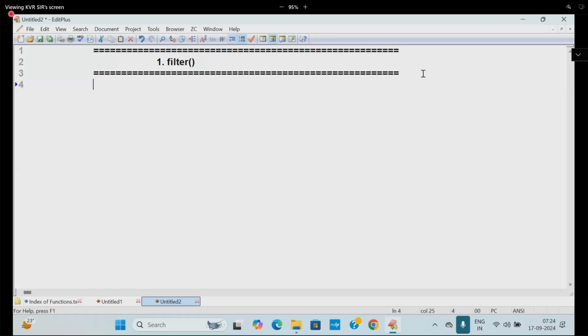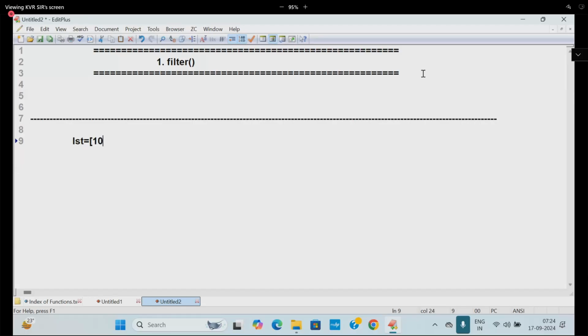Suppose, take an example. Here I'm going to take a list called LST, taking some elements like 10, -23, 30, -40, 50, -60, and then 15, -12.